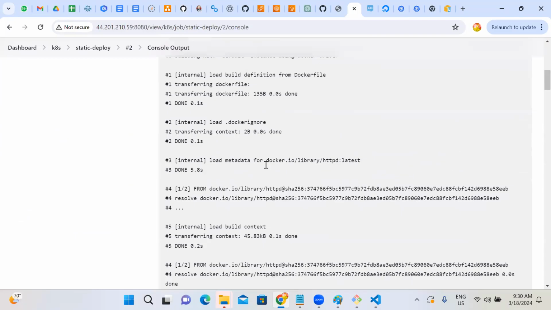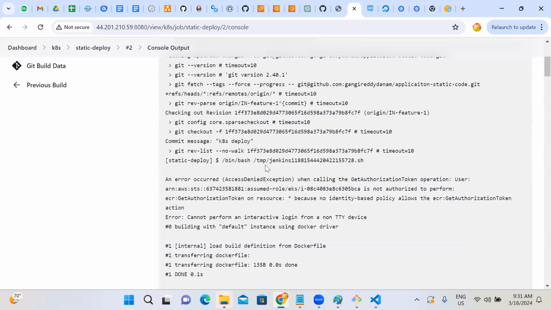This is what sometimes they may ask you: my Jenkins job got failed, how do you troubleshoot? You should know what the error is. You should know what commands are running. Don't assume some kind of random answer. You need to see the error, and based upon that we will troubleshoot.